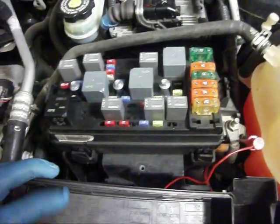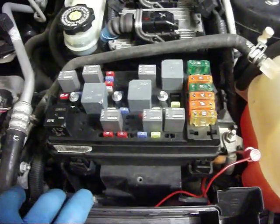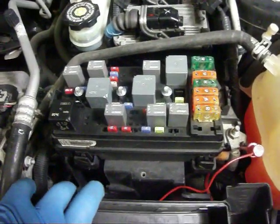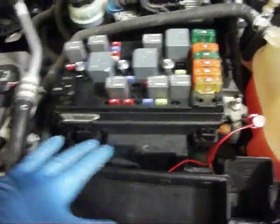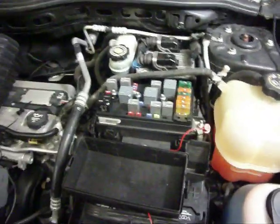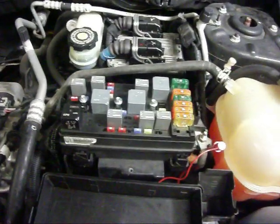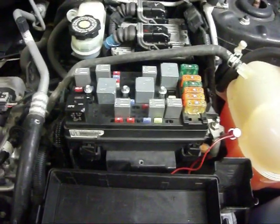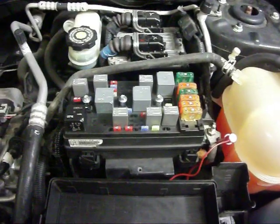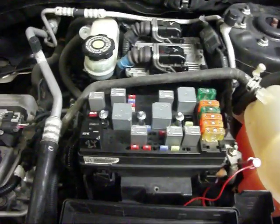You also have a wiper relay or power windows relay — who cares, swap it. You've got to keep the car running cool. If that car is not running cool, you're not going to like the results and what that's going to cost. Okay, I hope this has helped. Thanks again — hopefully you'll be able to fix this stuff. Alright, bye.